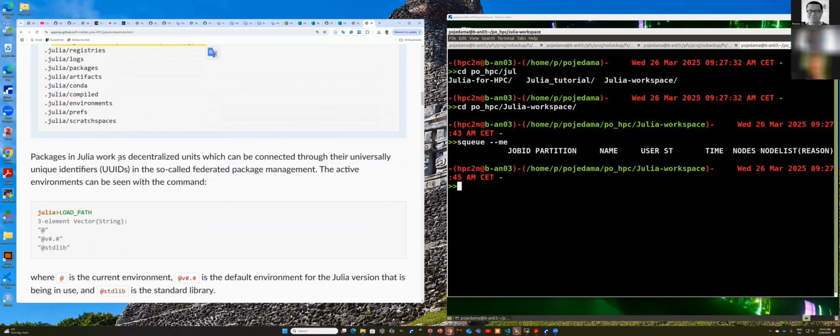So in order to recognize what version of the package is being used, Julia employs the so-called UUIDs, which are the unique identifiers of the packages. And these values function like the personal number or identification number for persons, right? They allow Julia to recognize what package it is and also the version of the package.